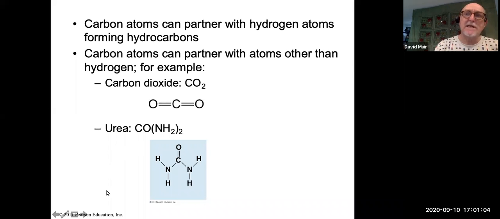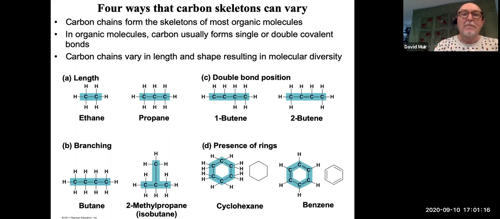This is just examples for you of some different ways in which carbon can bond to different things, just to demonstrate to you the versatility of the carbon atom. In terms of biological molecules, for us, the most important thing about carbon, though, is that it can bond to itself. Now, you don't have to freak out. You don't need to remember all of these, okay? All that I want you to do is see some very basic things and then realize how versatile the carbon atom actually is in forming different shapes.